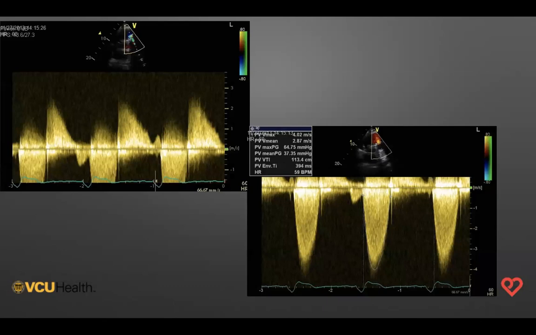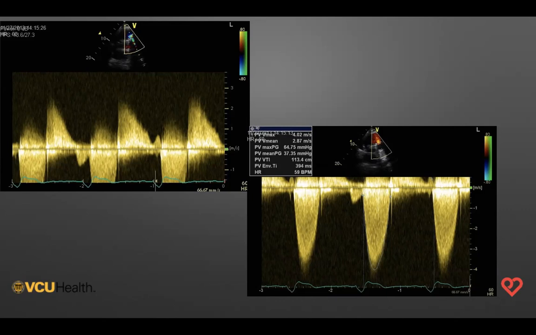Here by continuous wave Doppler, what you see above the baseline is the first pulmonary regurgitation jet, which has a short decel time. The latter two are a little bit longer. The intensity of the backwards flow is almost, but not completely equal to the forward flow. So this looks like at least moderate to severe pulmonary regurgitation. You look below the baseline and you see the continuous wave Doppler is 4 meters per second, peak velocity of 65 millimeters of mercury with a mean of 38.